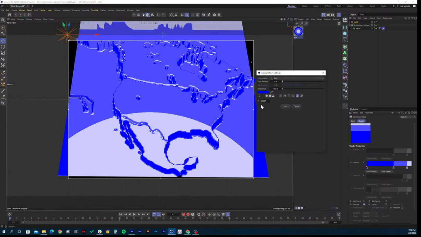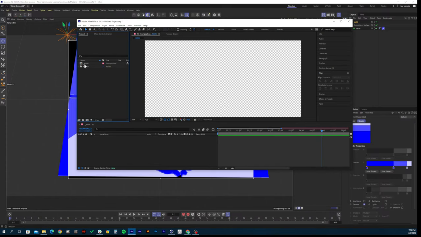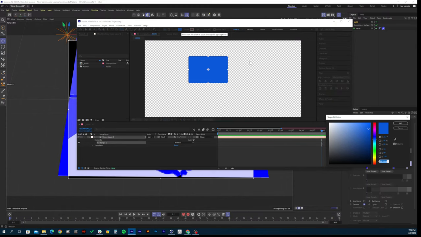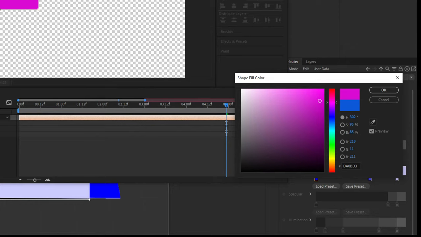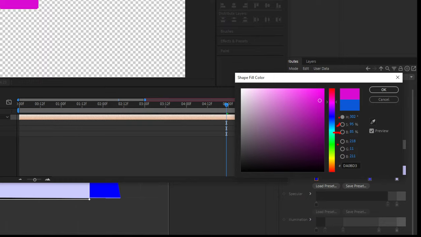Like if I go into After Effects and I decide that I'm going to draw a square and I want it to be pink. Down here are the different values of that color that you picked. Here's the hue, saturation, brightness, right? HSB. The red, green, blue of the thing. They're all different. You can type in any of these three codes and it will give you the same color as long as you're working in the same color profile, which in After Effects and in Cinema 4D, they default to the same color profile.